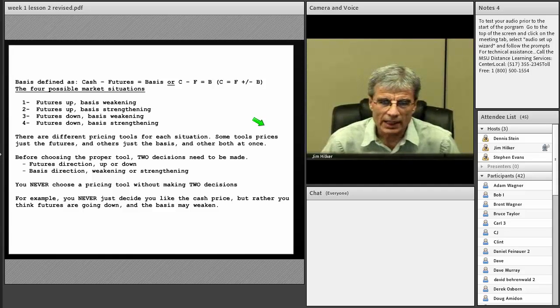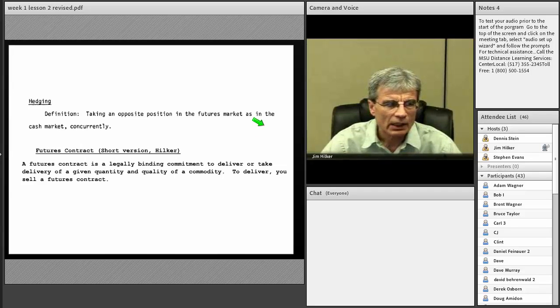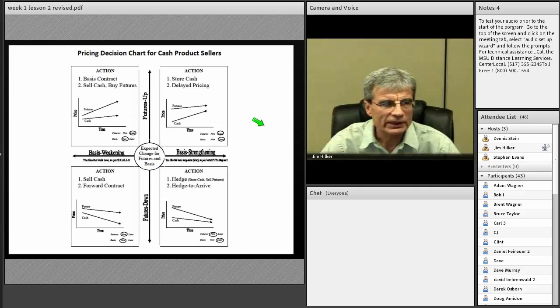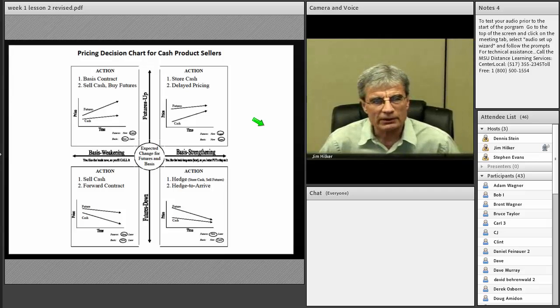We haven't spent a lot of time on this one called hedging. The hedge is taking one position in the cash market and the opposite position in the futures market. The hedge here is just long cash: we're buying it, we're storing it, and we're selling futures. A hedge driver is merely the elevator doing the hedge. We'll get the job done tonight.